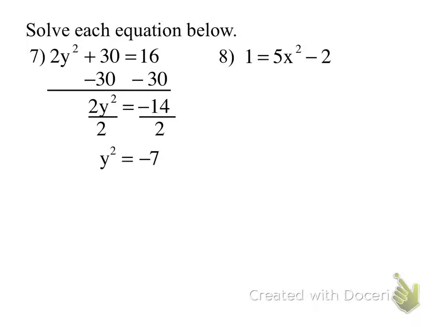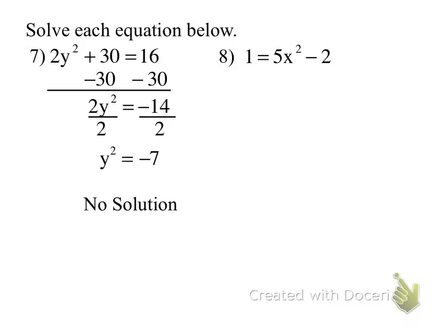Okay, we root both sides, and what's the solution? The absolute value of y equals radical negative 7. Jacob? Why? You cannot take a square root of a negative. So at this point, the second I'm putting that radical on the negative number, we say no solution, no real number solution.